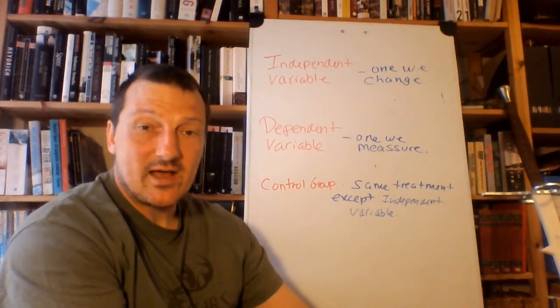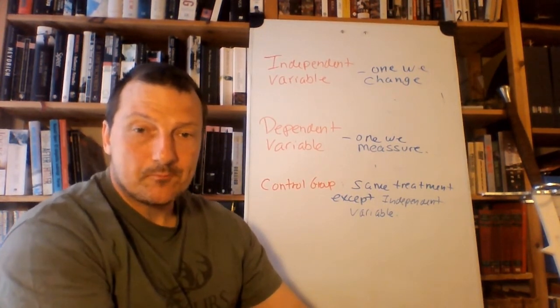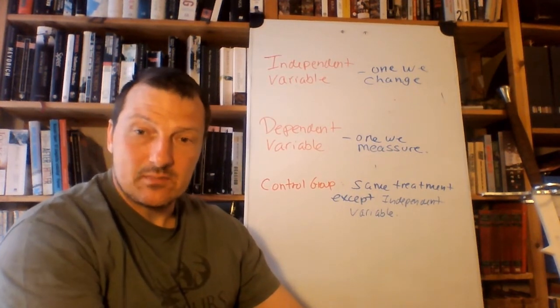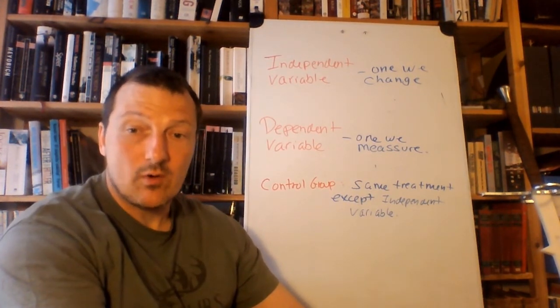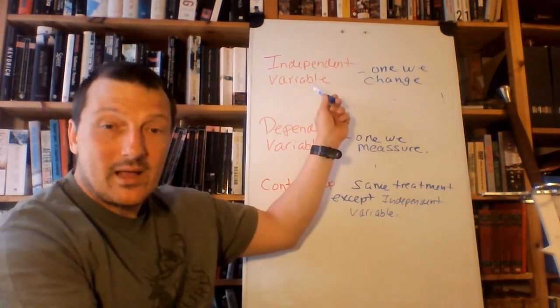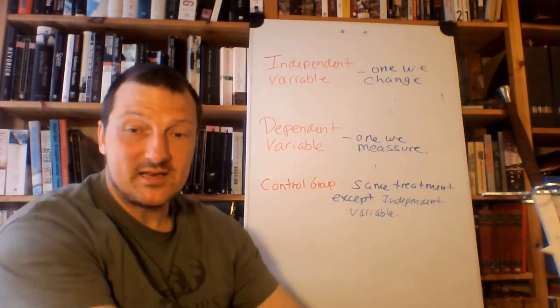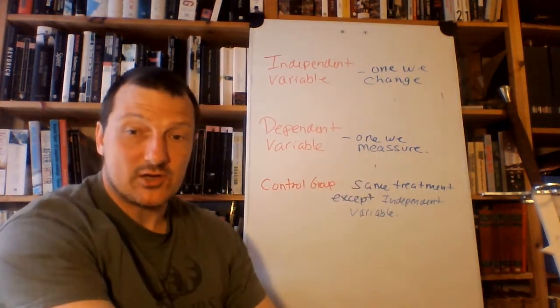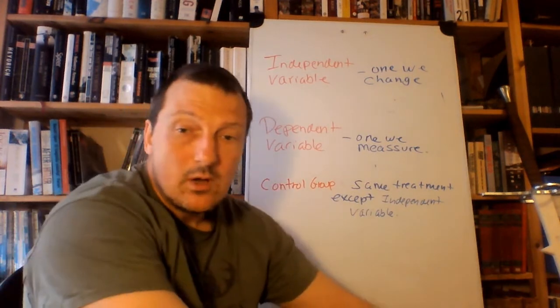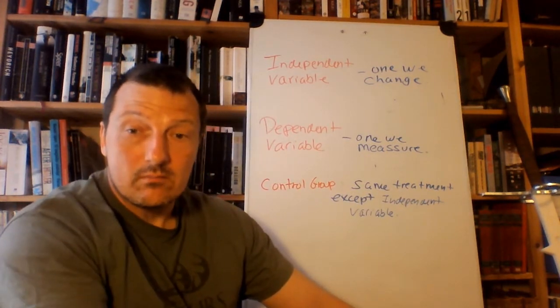So how can this work out? Well, let's say that I want to do an experiment that shows how level of salinity in the water affects the growth of my coral. Then my independent variable will be salinity level, because it's something I can change. I can add more or less salt to the water. And the dependent variable will then be coral growth.